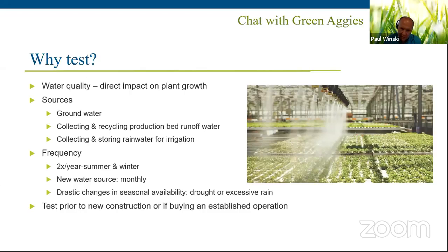So the sources could be groundwater, well water. If you're collecting and recycling production runoff, that should be tested on a regular basis. Or if you're collecting and storing rainwater for irrigation, and I think this really just depends on what part of the state you're on and what your water sources are and how you are managing them.